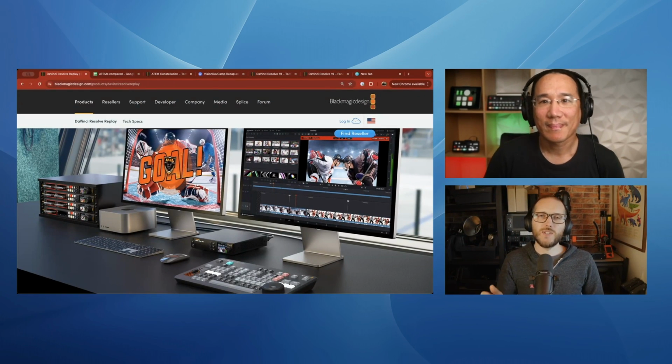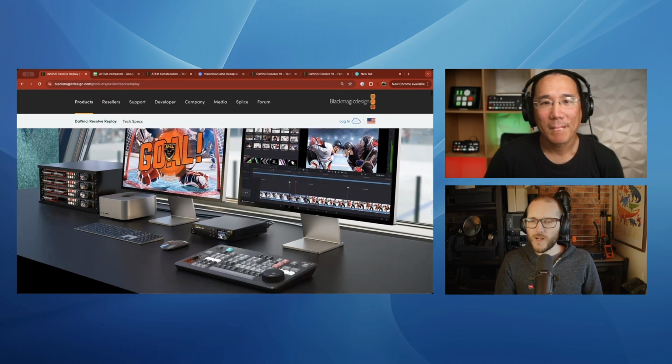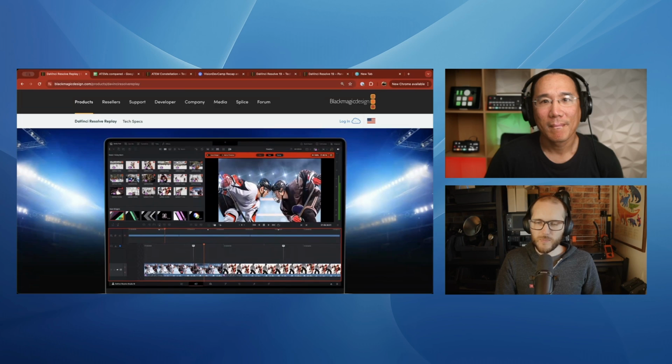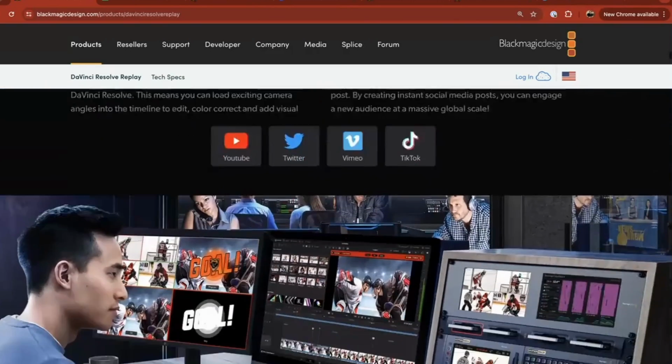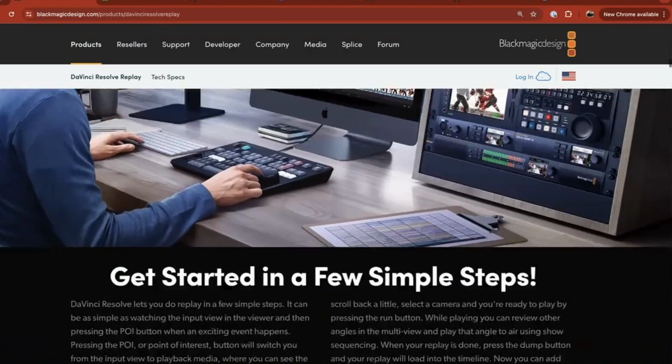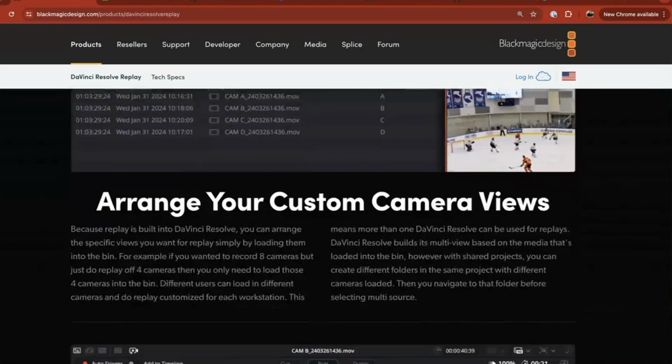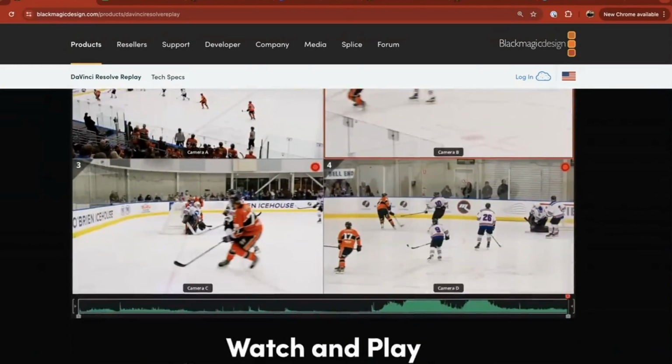But one thing I do know, or I believe from watching that update event, was that the reason for multi-view coming out of the USB is so they can use the ATEM Mini Extreme ISO for the instant replay feature that they've added to DaVinci Resolve. So there was talk, I think Grant mentioned during that update, where while you're running this replay into Resolve here, you can actually, of course, grab points of interest and create a really quick edit for either upload on social or to be shown live during a production. But what you'll notice if I scroll down to this section here is, of course, you'll just want to watch the multi-view and wait for action to happen. So there is a quick mention of that here.